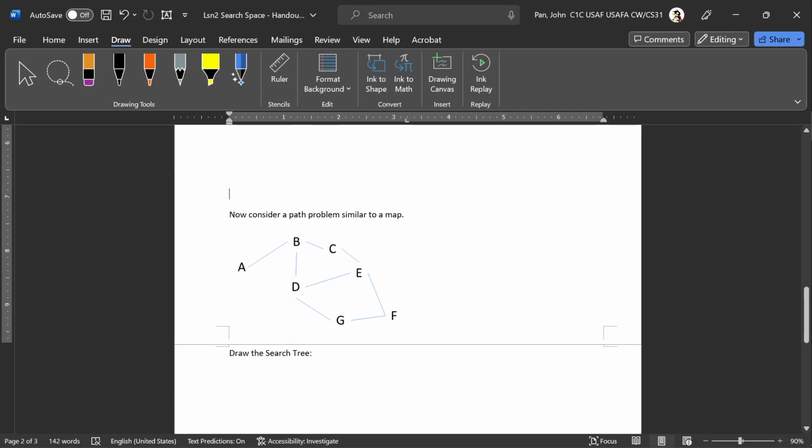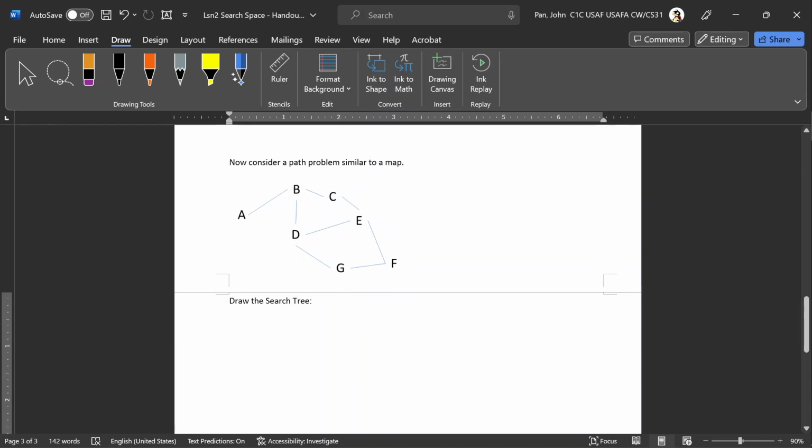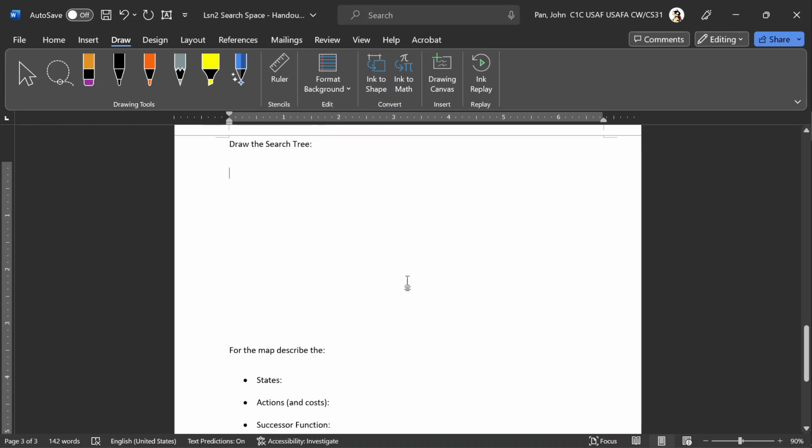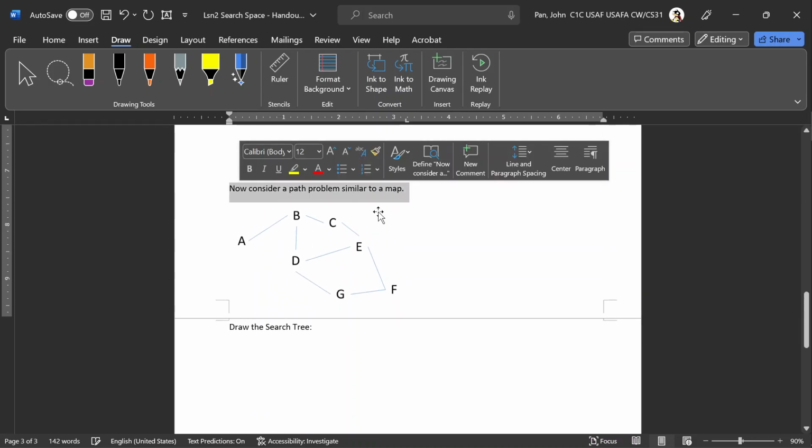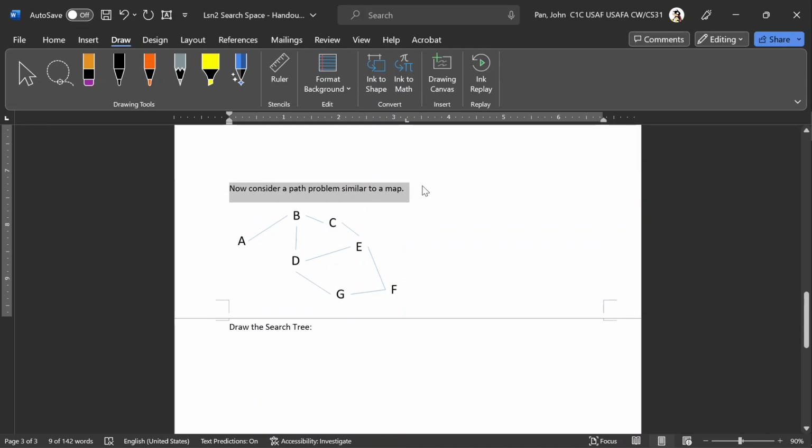Next up, we have a path problem similar to a map, okay? So it asks us to draw a search tree. For clarification, it doesn't say in the problem, but we can infer that we're trying to get from A over here, find a route, a path, to F over here.